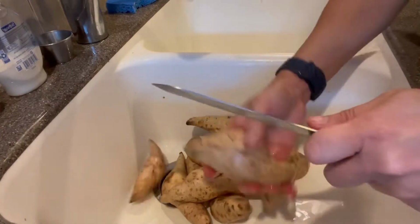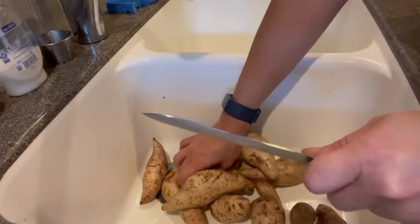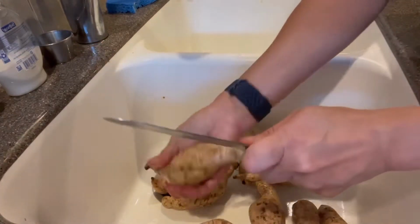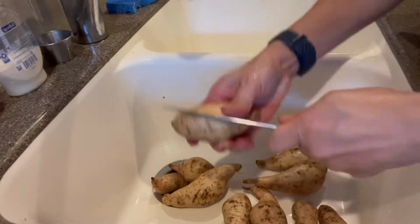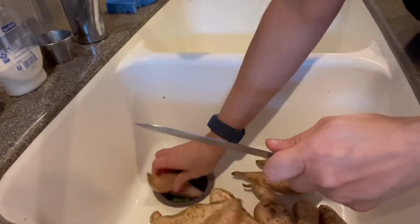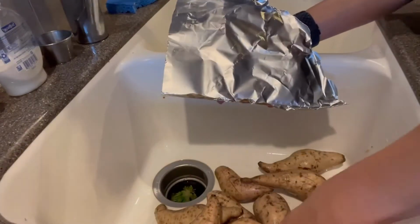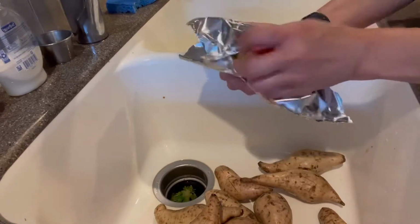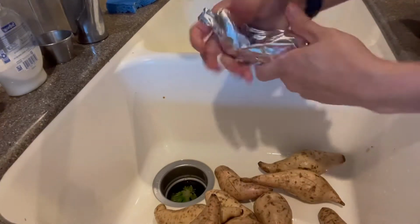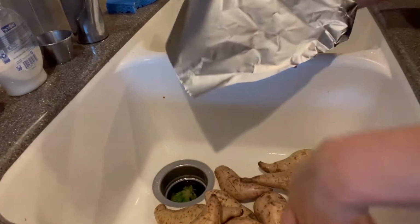So right now, as you can see, I am going to slit a little bit of the sweet potato so you can cook it properly. I am not going to boil this because it's a lot easier if you put them in an oven. It doesn't get soggy, although you want it cooked, but not overly cooked. I don't like it when you boil it, because for some reason I cannot gauge it. So I find it a lot better if you bake this for probably 30 minutes.